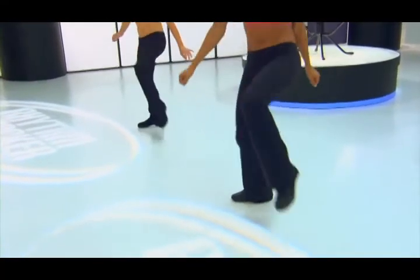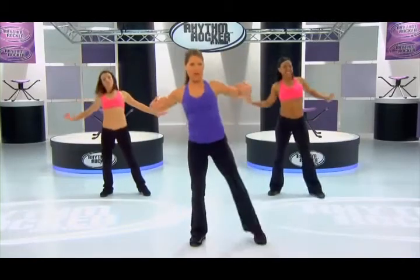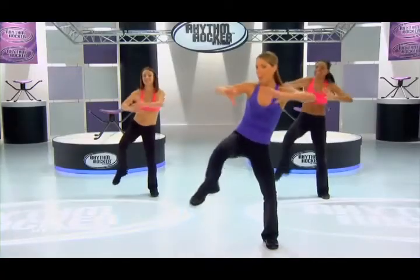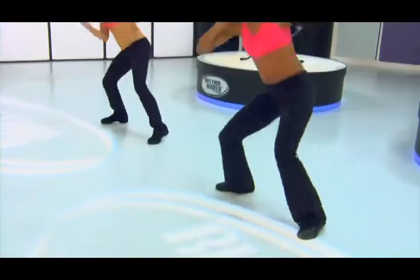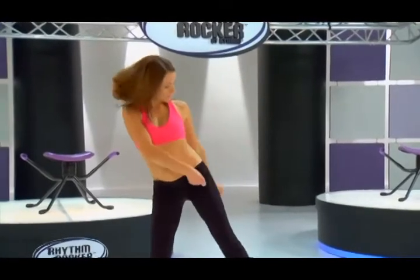Step. Crunch. Double it up. Pump. Boom. Pop. That's it. Come on, pump it. Pump those arms. Whew. Squat press. Point the right. Push your way. Good. Strong triceps. Let me see those arms. Turn it in a little bit with that foot.